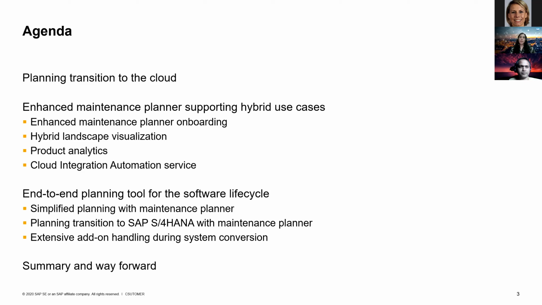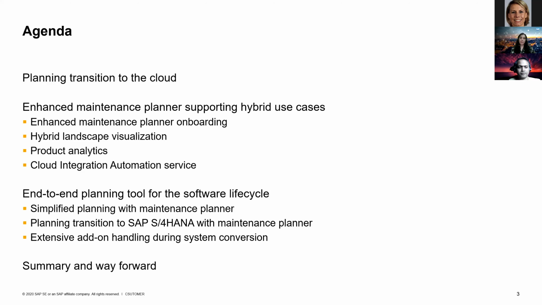I'd like to touch upon the functionality that we have been supporting so far. Maintenance Planner is primarily a planning tool, and we have been supporting a lot of capabilities to simplify the planning of any kind of software changes. I'd like to touch upon some of the key capabilities and also point you to some links and blogs, so you can look up and find more information about those. Towards the end, I would like to summarize and share some key takeaways for you. And of course, we have a comprehensive demo of all the functionalities that we will be talking about.